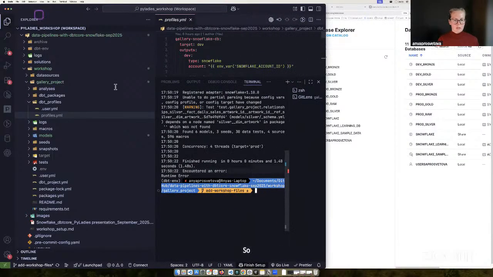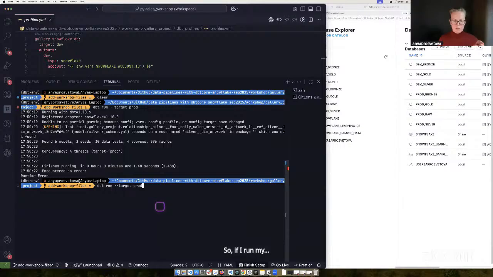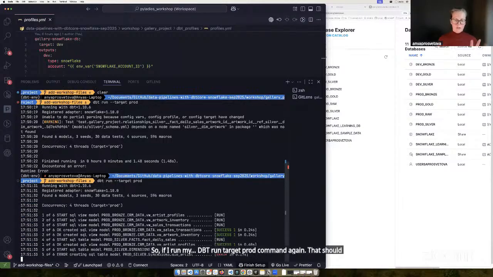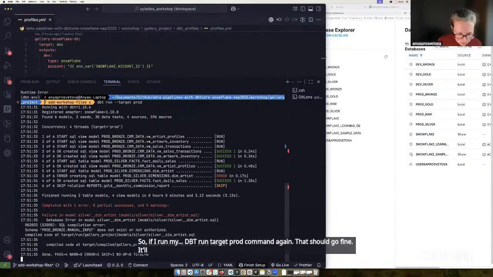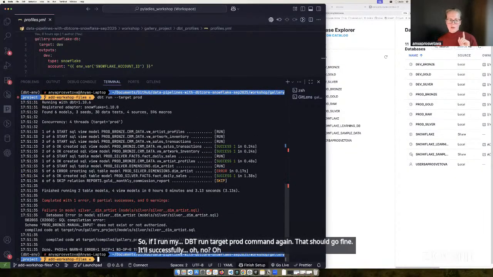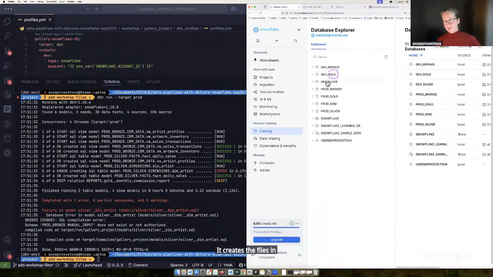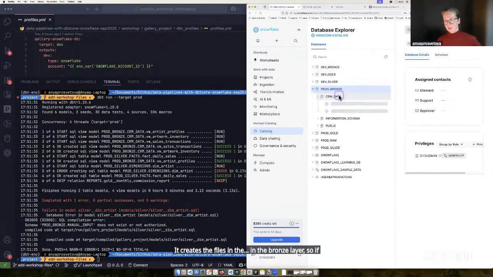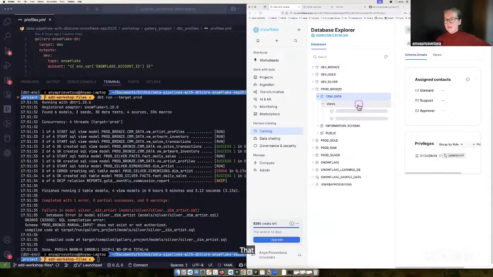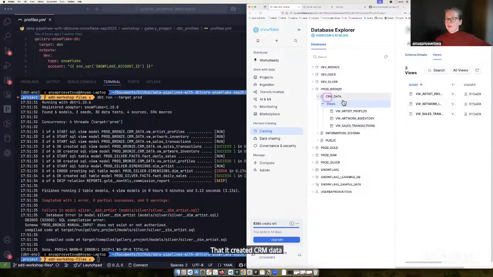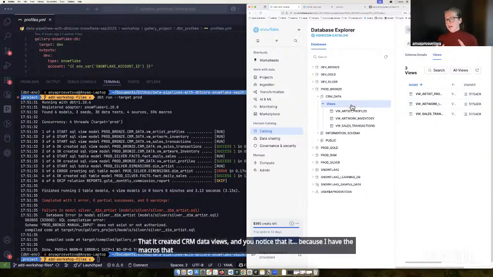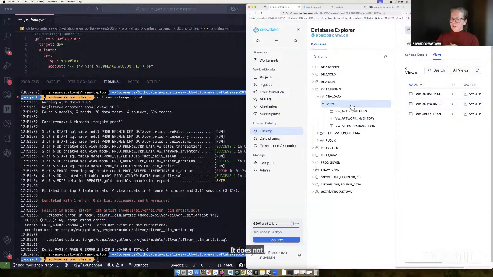If I run my dbt run target prod command again, that should go fine. It all successfully, oh yeah, I know why. It creates the files in the bronze layer. If I go to my bronze, you can see that it created CRM data views. And you notice that because I have the macros that I was talking about earlier, it does not add my username.